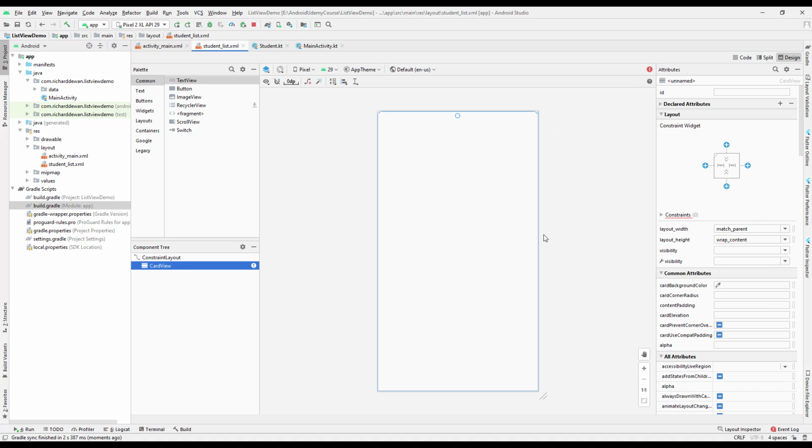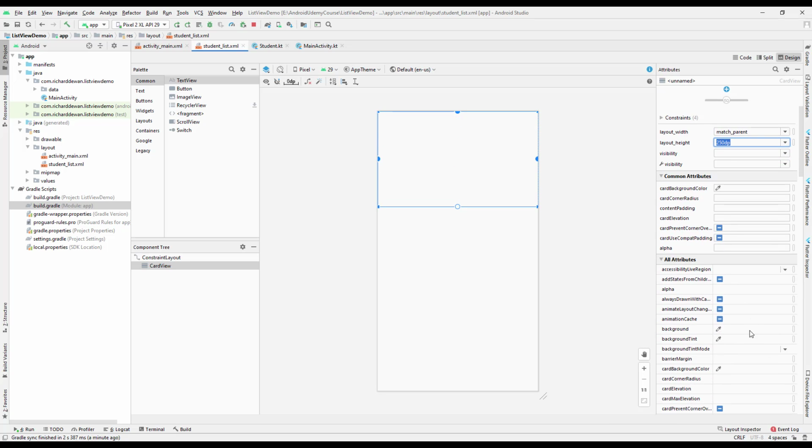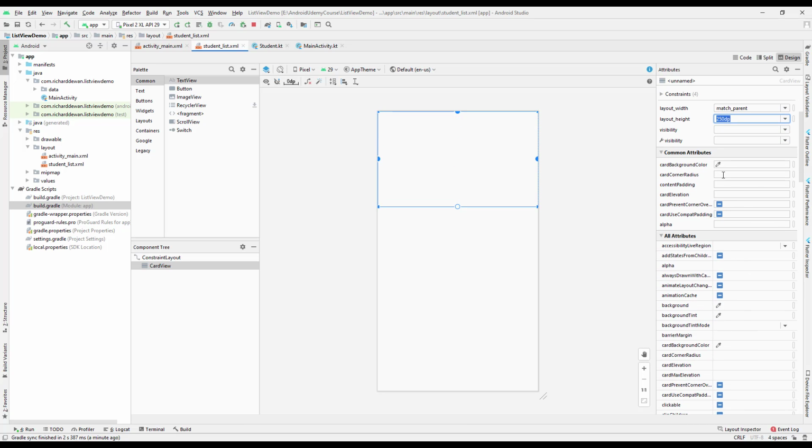So let me constrain it horizontally to the parent, and for the height, on the top, let me constrain it. And for the height, let me say around 250 dp for now, and then I'll give it a corner radius of 8 dp.